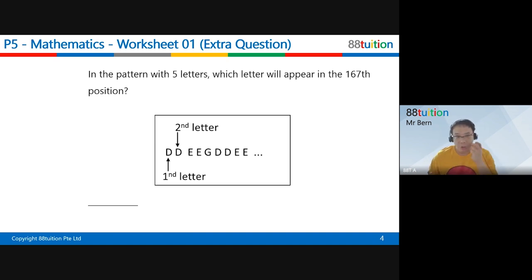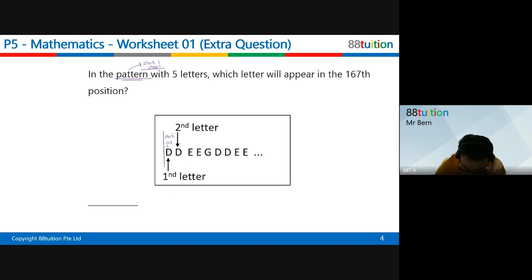Thank you so much. Children, let's take a look at this question. Again, what did I say? We are talking about patterns here. What do I do? Start and stop. I need to find where is the start and stop. Can you see? According to the question, Jordan, they say the first letter is a D. So this is the first, that's the start, no choice.